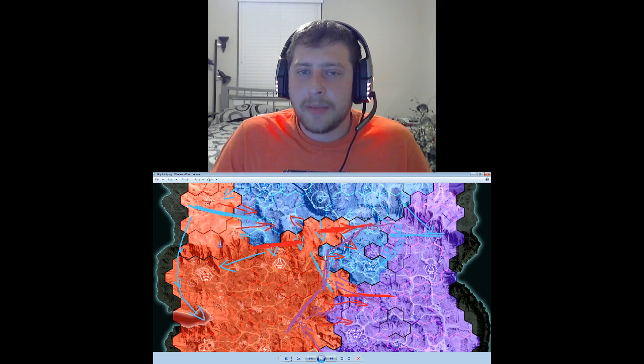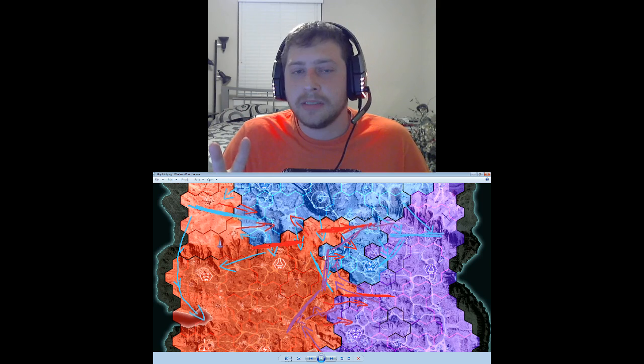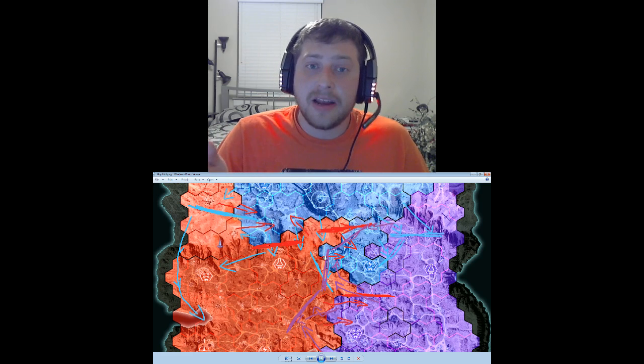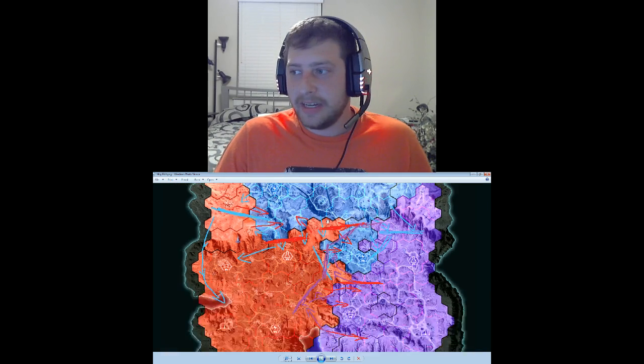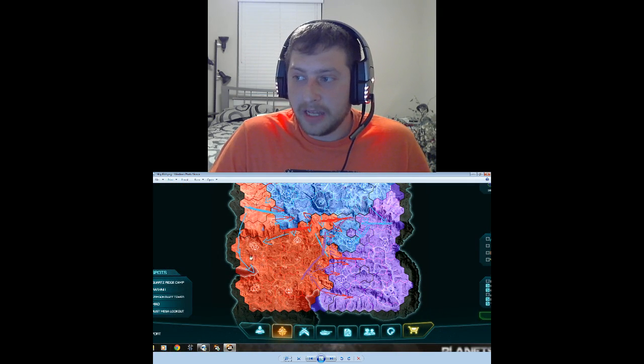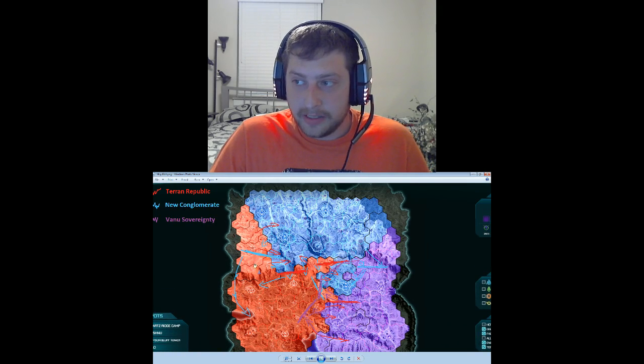There's 9 bases on the map, so 3, 3, and 3. If you have 5 bases, you have 1 of each opposing faction's bases, or 2 of one faction's bases, which you should split between the 2. But 5 is enough. Beyond 5 is overextending, and overextending ends up like this little line here ended up collapsing back on itself, and we ended up losing a lot of territory because of it, because there were people fighting up here on territory that's not connected.